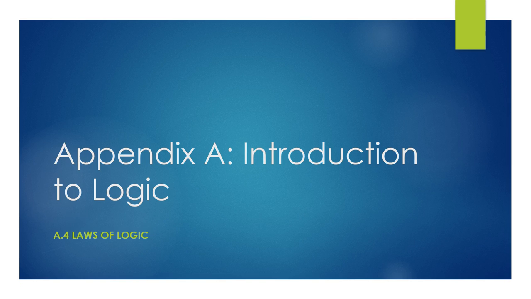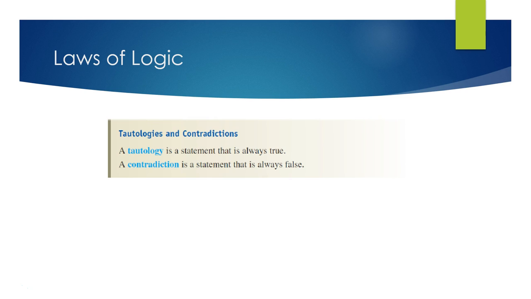And one of the things we're going to be looking to establish in some cases is whether or not we have a tautology or a contradiction. Now, a tautology is simply a statement that's always considered to be true. And the contradiction is a statement that is always false. Now, a lot of statements tend to fall into the category of true in some cases, false in others. But essentially, as we get more specialized statements, you have more of a chance to get one of these, because that's what we're looking to establish, whether or not we have a tautology.